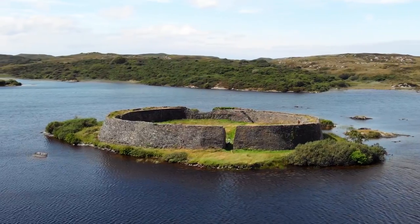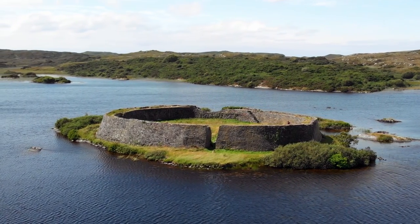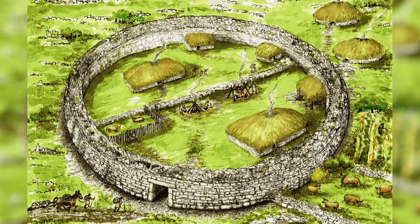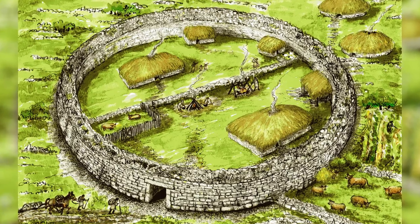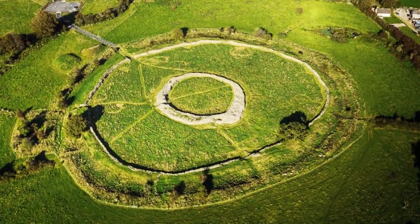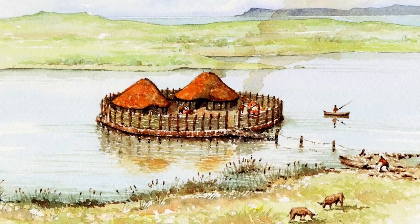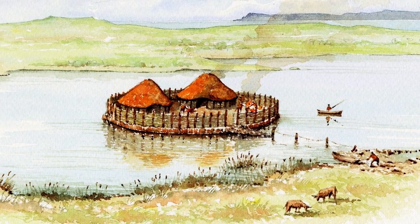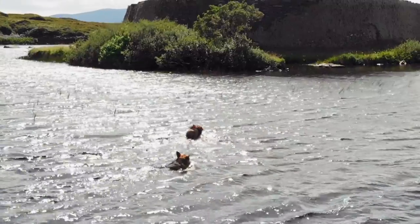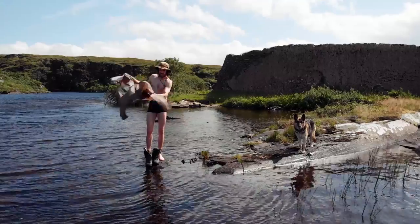Often, roundhouses similar to what we are building were built inside these kinds of enclosing structures. There were several types of enclosures. A stone enclosure is called a cashel, while a basic farmstead often had an enclosing bank from earth called a rath. And there was also the crannog, a partly or entirely artificial island surrounded by water as an enclosure. Dun Fort is a unique form of a dun on an island similar to a crannog.